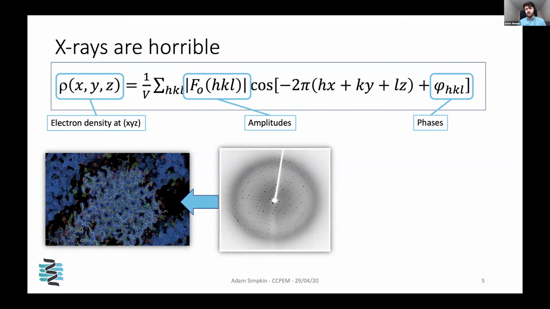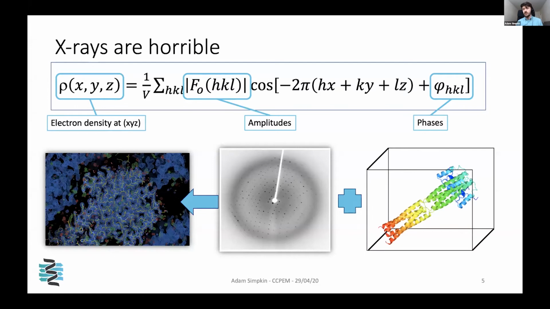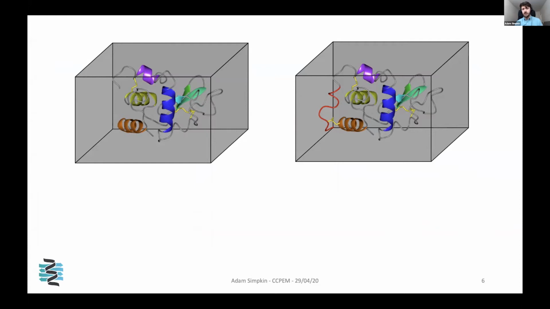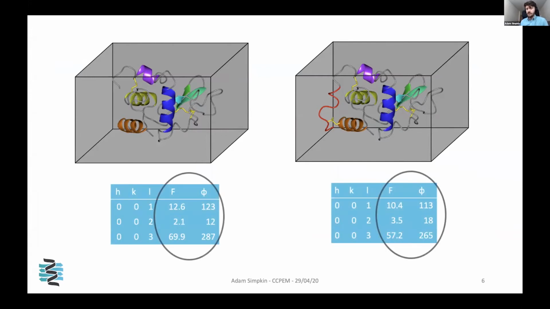What molecular replacement does is it takes a crystal structure that is thought to be homologous and structurally similar to our target data and borrows the phases from this. We can see how this works if we put two very, very similar molecules in the same orientation. You can see that for each reflection, the phase information is very, very similar. And therefore, from a similar structure, we can bootstrap a solution.